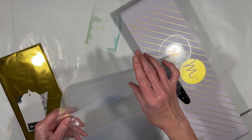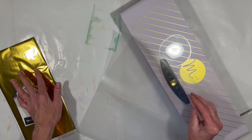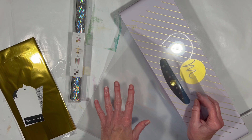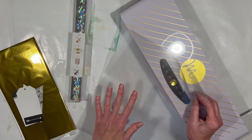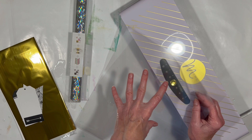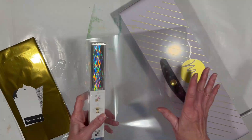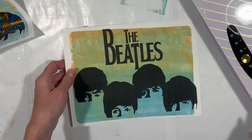One thing it says is if you don't use their Mink-specific foil — which this is, and I have some right here, very pretty prism foil — but they say in the instruction booklet if you don't use Mink-specific foil with this transfer folder, the foil you do use — like the stuff I get from Artistic Painting Studios — might stick to it. Since I am going to be using those Artistic Painting Studios foils, at least in one case the Beatles, I am not going to use this transfer folder; I'm going to use parchment paper.